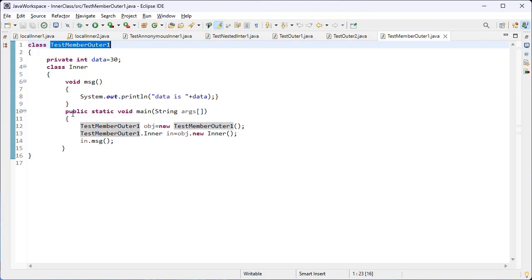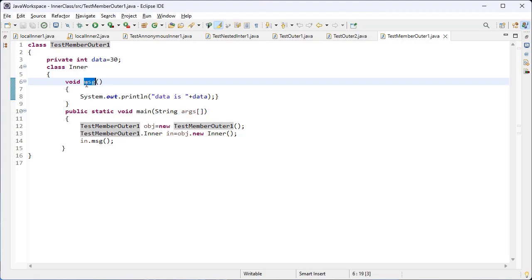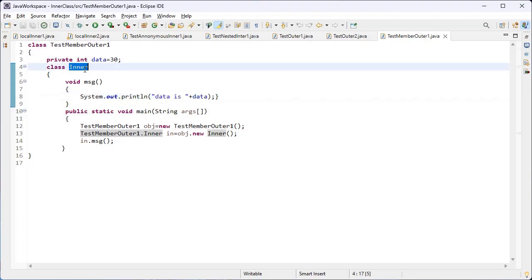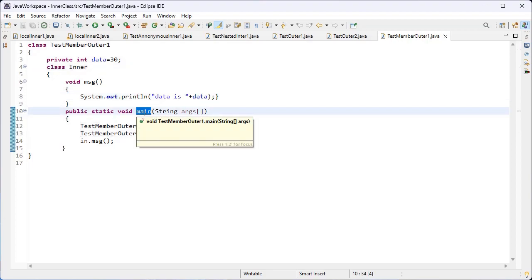This belongs to which category? Non-static inner class. Okay, and here I have created the msg method. What is the role of this msg? It is used to print the data variable value on my console. And inside this inner class I have the main method.